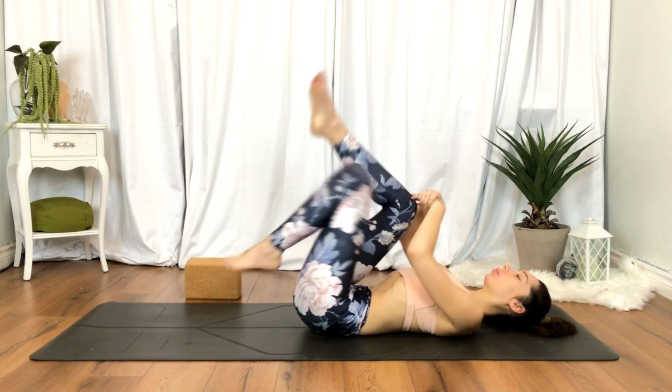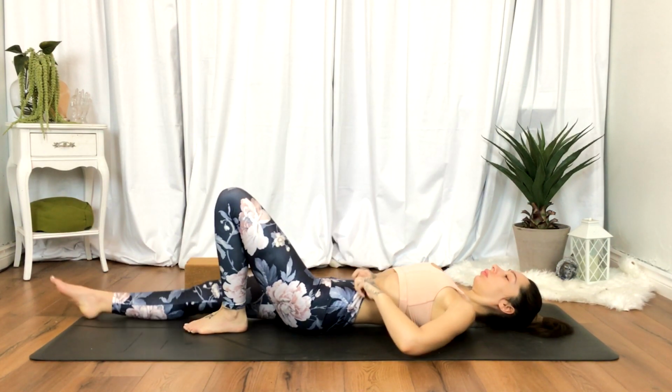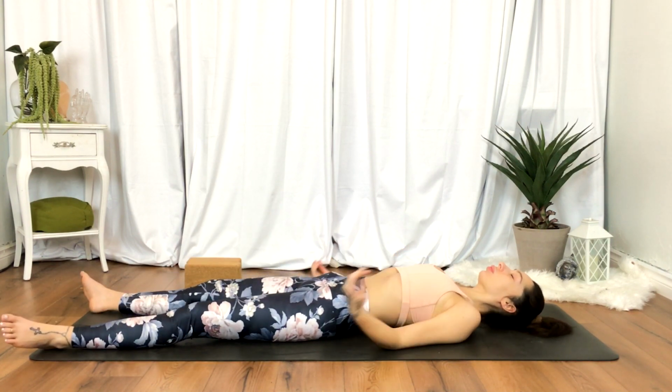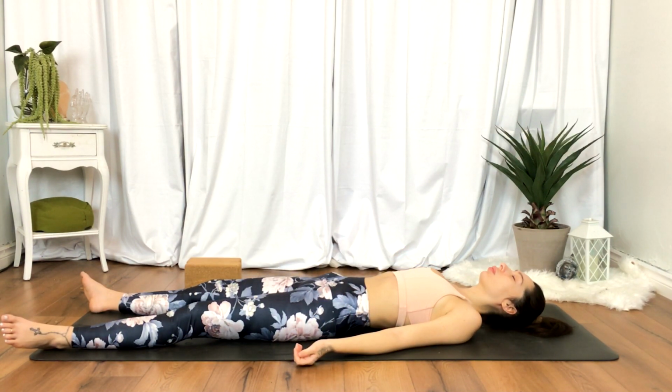And when you're ready, we'll take the feet to the bottom of the mat. Hands to your sides, palms facing up. Preparing for Shavasana. Taking this one moment out of our day, out of our practice, to just be and to feel the body in its fully relaxed, present state. And to soak in all the work we just did, observing the body, observing the breath.